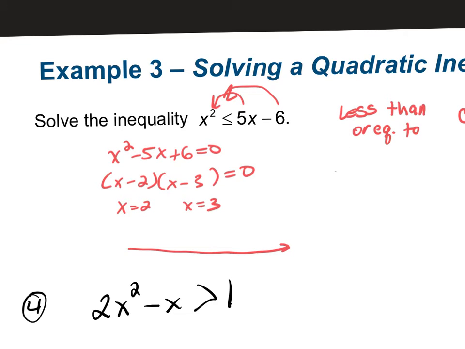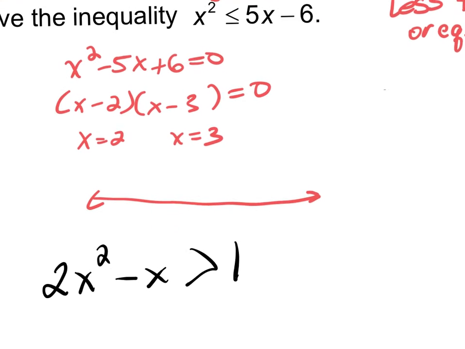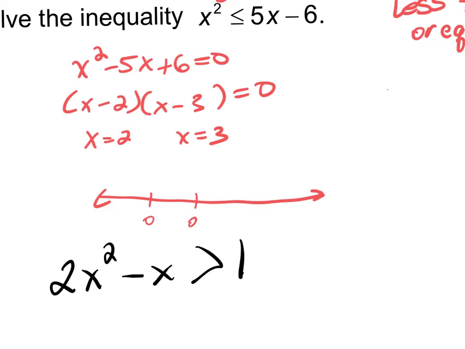Now you guys are like, okay, well, great. What does that mean? So what you're going to do is on your number line, you're going to put your critical points. I call them critical points, key points, whatever. What you are looking at, guys, is 3 different sections. Do you see the section to the left of 2 where 0 is? Then there's a section in the middle. Then there's a section to the right. So what we're going to do is we're going to test points in each section and see where the inequality is true. So what is the easiest number to check that is to the left of 2?